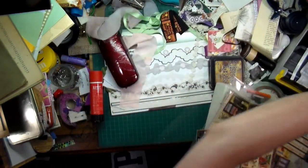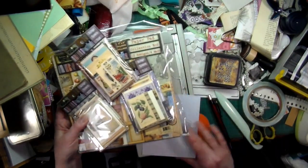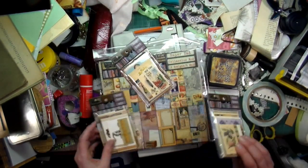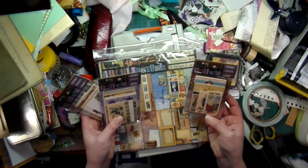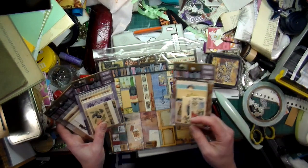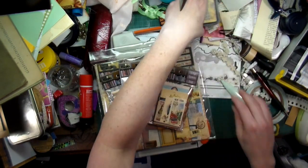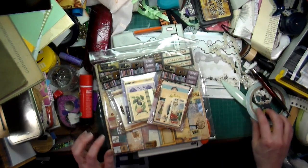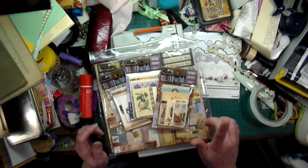So that's where I figured I was going to bring you, because I've got these beautiful papers and paper packs from Seven Gypsies and the brand Architecture.